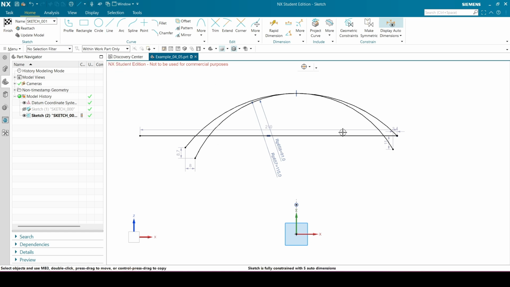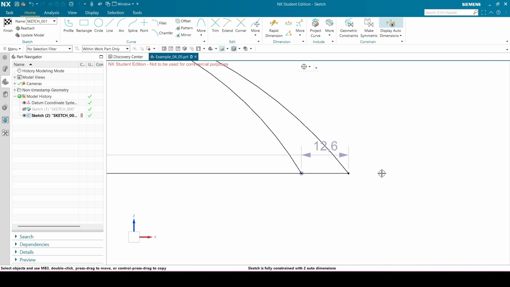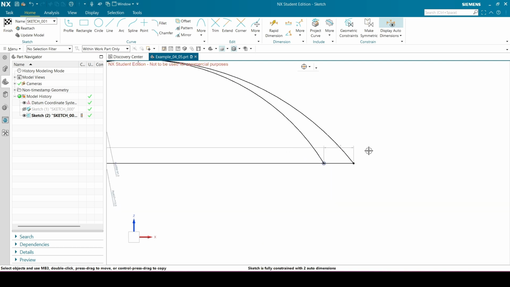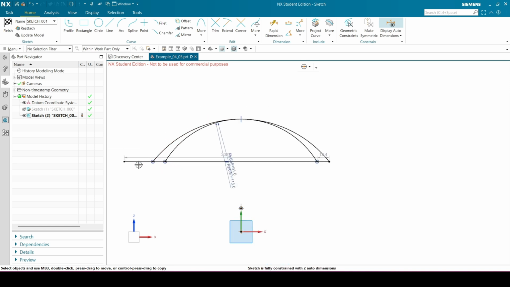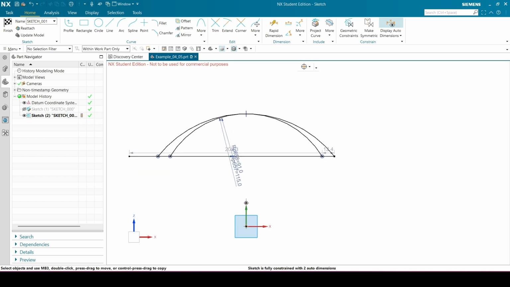Then I'm going to say that these points should all be on this line. Just want to check that this point is correct. Yes. Okay. Then I let the line stick out a bit on the left side here, since there's another arc that is going to be tangent to this one later, but I'm not going to do that right now.